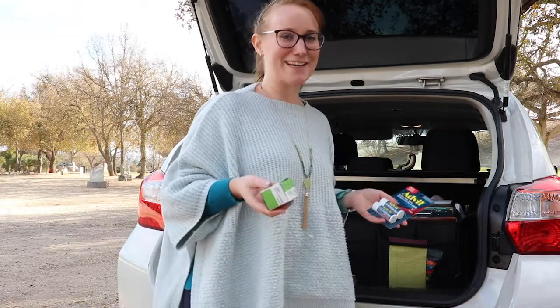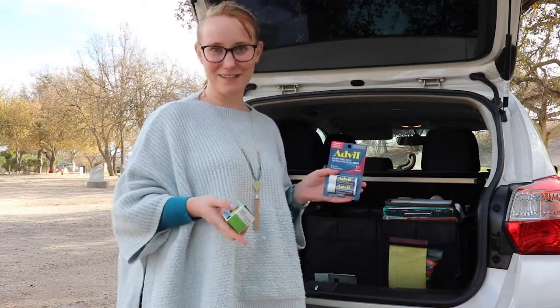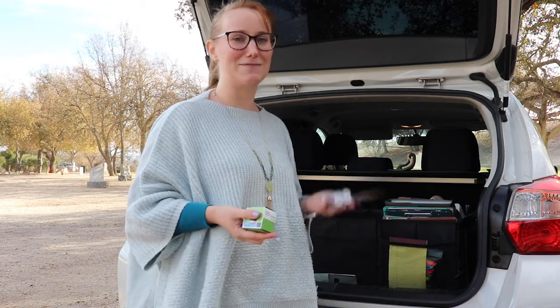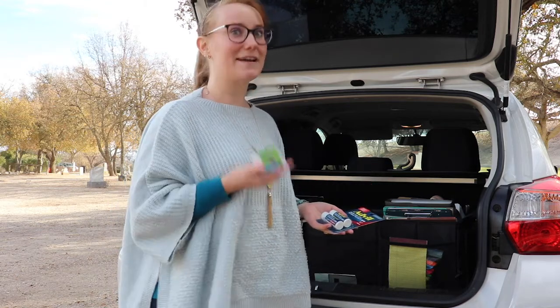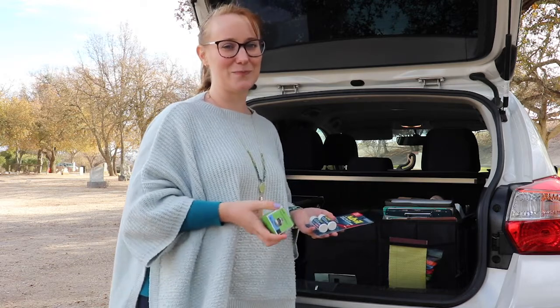The last final trinkets that I like to keep in my car just for everybody's well-being are Advil. So if you end up seeing another staff member and maybe they have a headache, it's been a rough day for them, you can help them out. And extra clickers are always helpful. So I like to keep a couple of these in my car too.